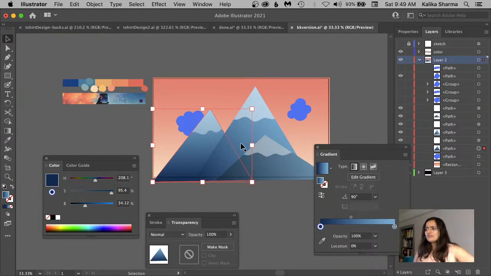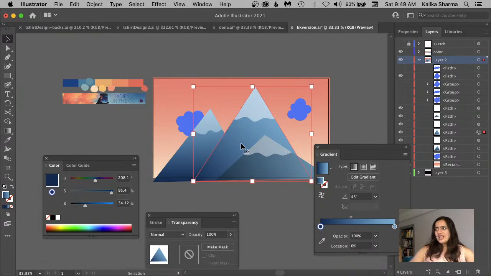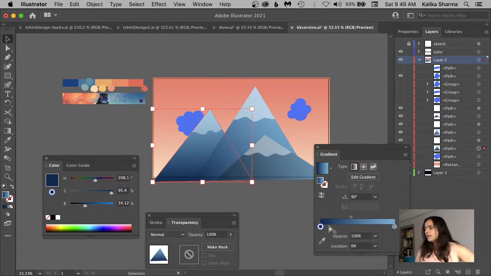And the thing I like about this, friends, is that when I have a gradient selected and I'm messing with it, it doesn't change the gradient for the whole entire illustration. It just changes that particular gradient. So I'm gonna go into my color, increase the brightness, and drop the saturation. Whenever you increase the brightness, drop your saturation. Otherwise things just start getting really Crayola. Here's my other color, dropping the saturation, increasing the brightness.